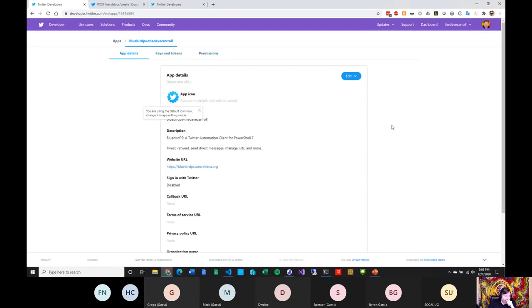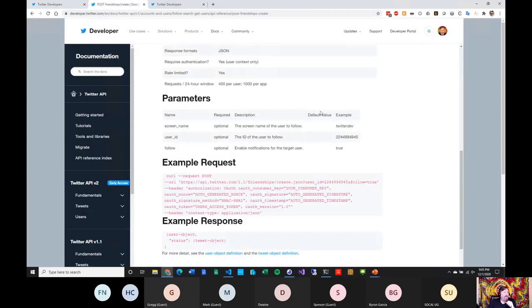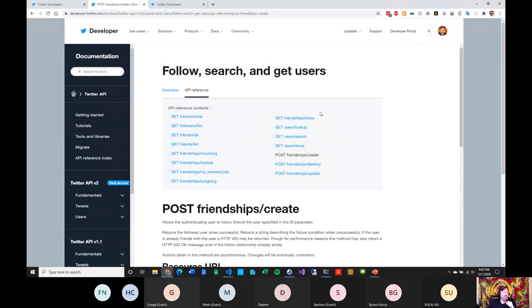So anyway, the documentation isn't super great on version 1.